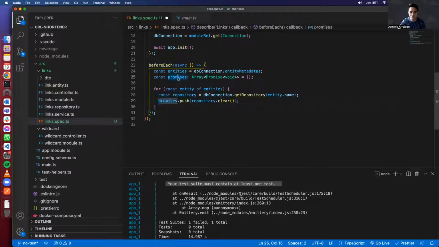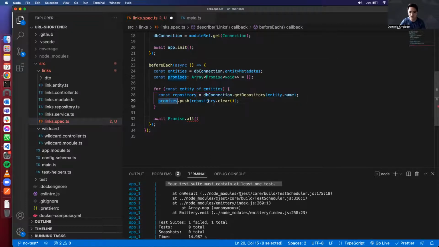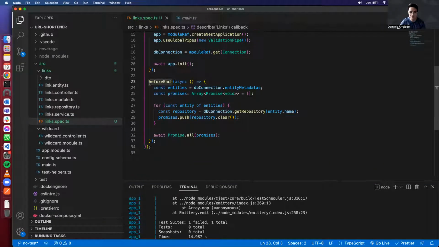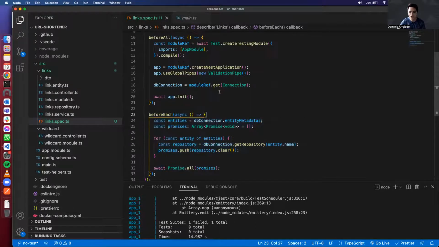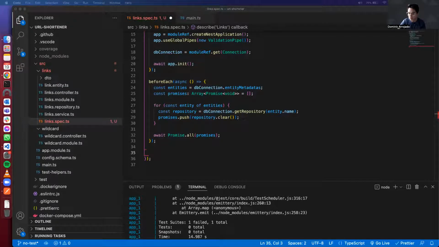All right. We created a promises array so that we can await until all of the pushed promises are done before we run each of the test cases. So every time before we run a test case, we want to clear the repositories, so we always have a clean state for each test case.